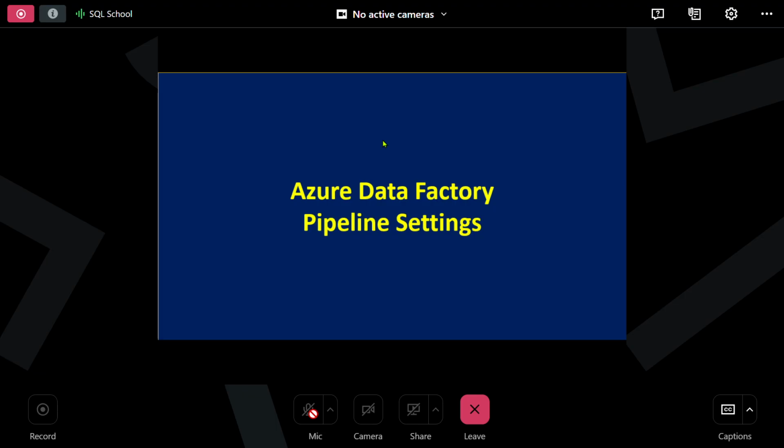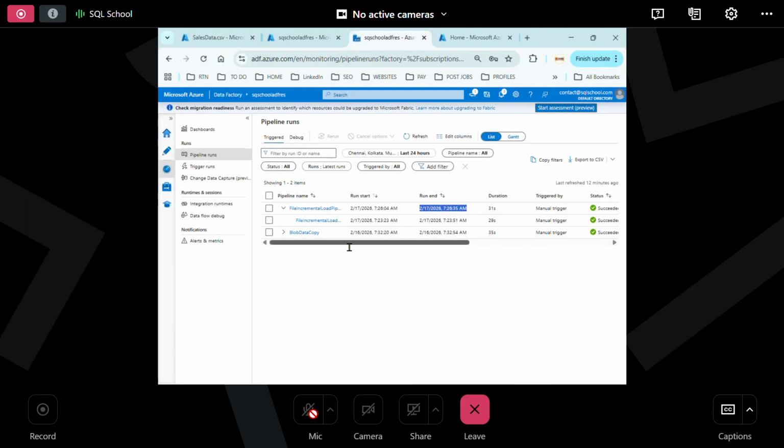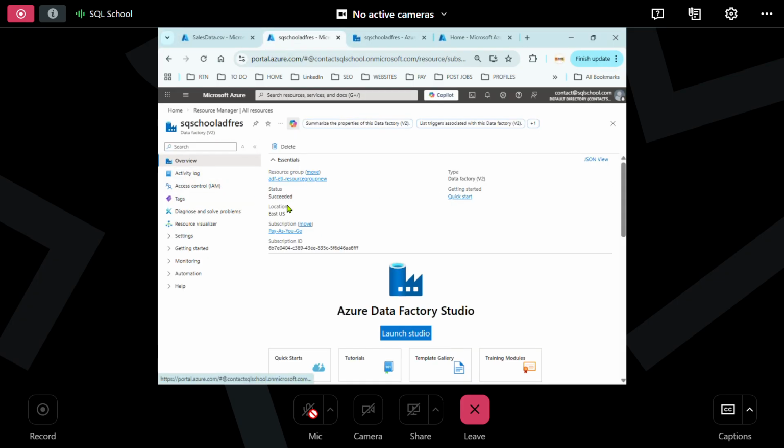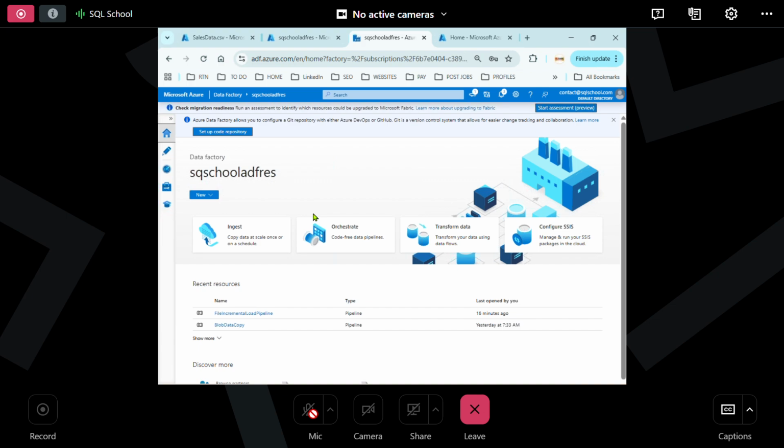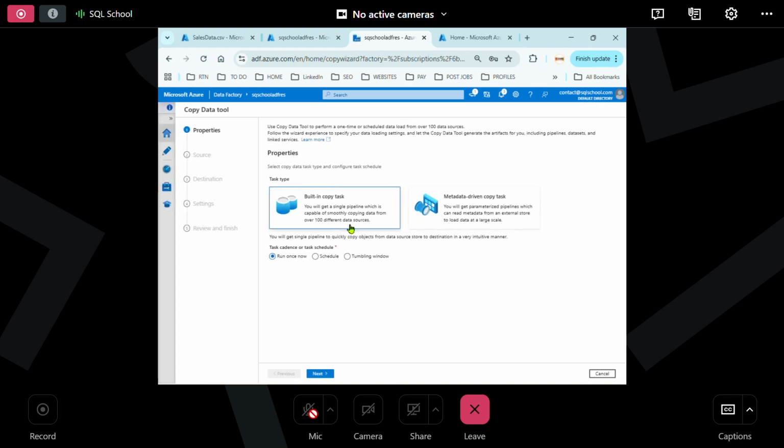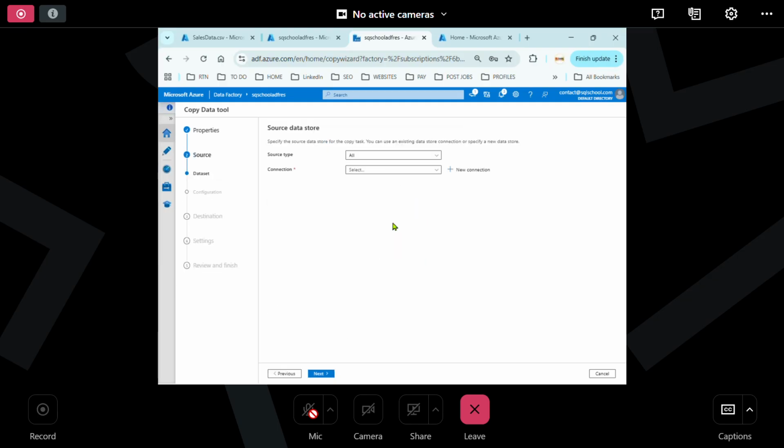Let's understand the next important thing, pipeline settings. What are the pipeline settings? For example, when working with any pipeline, we have something called settings. Let's take an example. Go to Data Factory, Home, Ingest, schedule, and next.